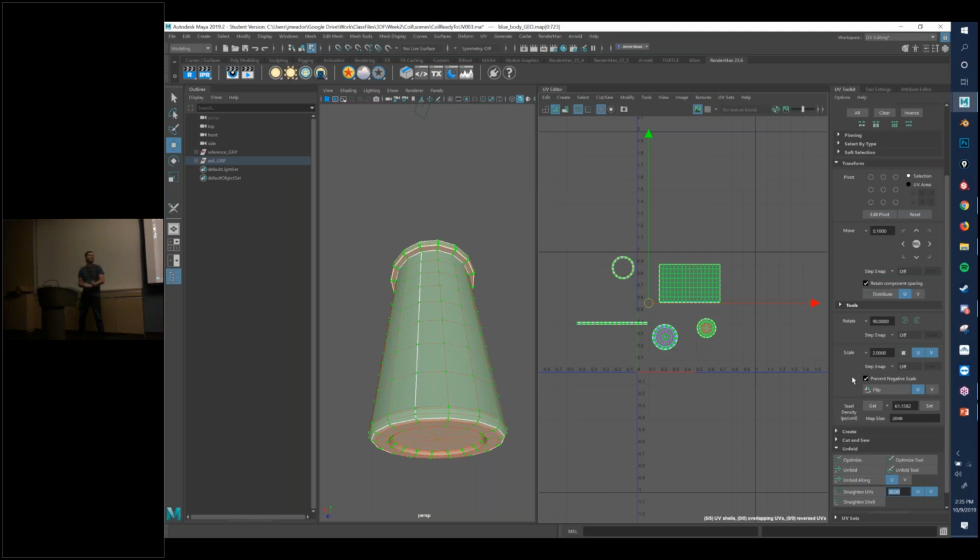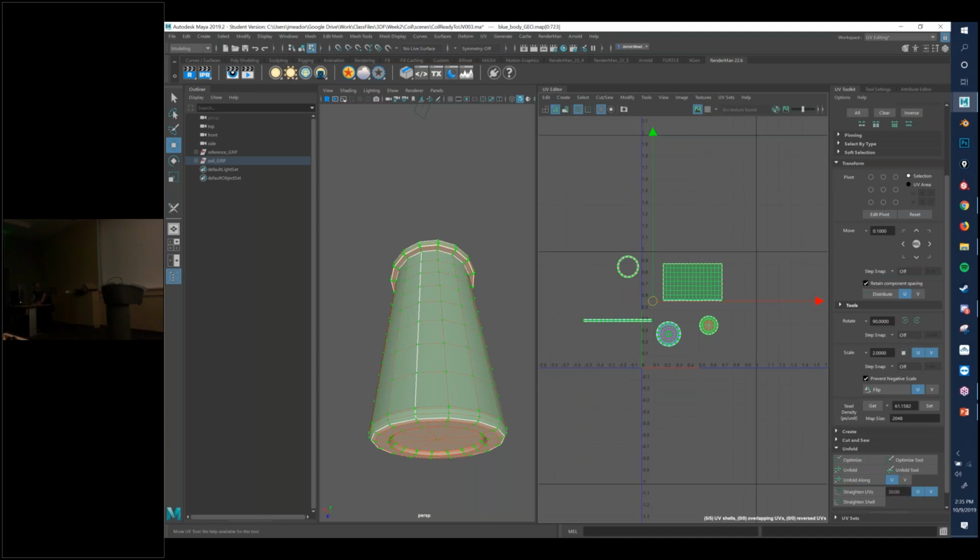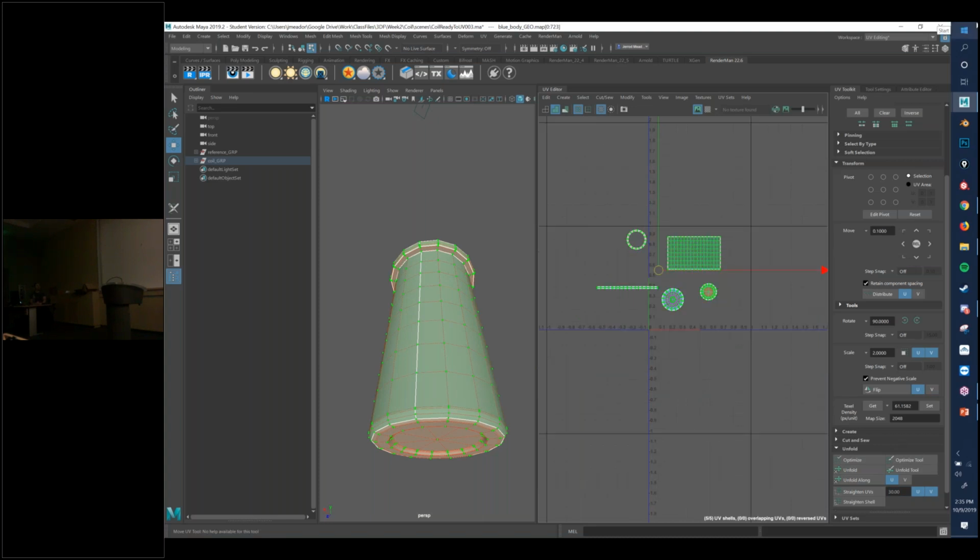Sweet, awesome. No longer having to count pixels, not Digital Foundry, you know. All right, now the last stage encompasses two things. One, getting everything into the 0, 1 space, and two, making sure that there's no overlap. For this project, we're going to say no overlapping whatsoever. Make sure that everything is inside the 0, 1 space, no overlapping.